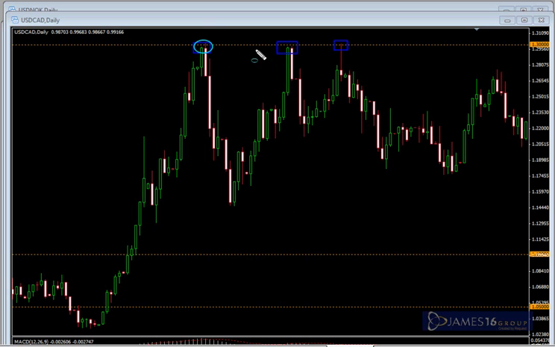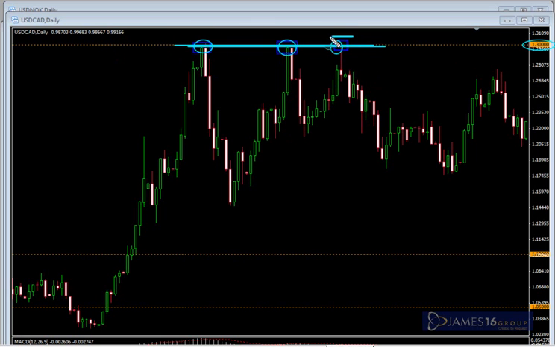So again, why is it a good reason to put your stop above the high? Well, we have resistance. We have this triple high, triple top. We have this big round number here. So this area has held, right? This is as beautiful as it gets.